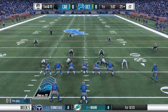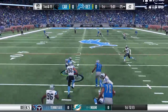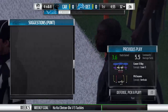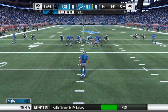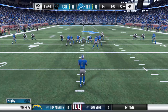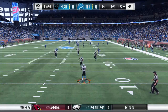All right, here we go. They'll fake the handoff with Savage. He's going to flip one out here to his running back. They showed off a nice juke of the defender before the next wave could bring him down. 6 yards on the pickup, and that's going to make it 4th down. Well, that's certainly playing down and distance very well by the defense, isn't it? Take whatever you want underneath, by all means. And last week in the loss, 5 punts as he gets this one away.